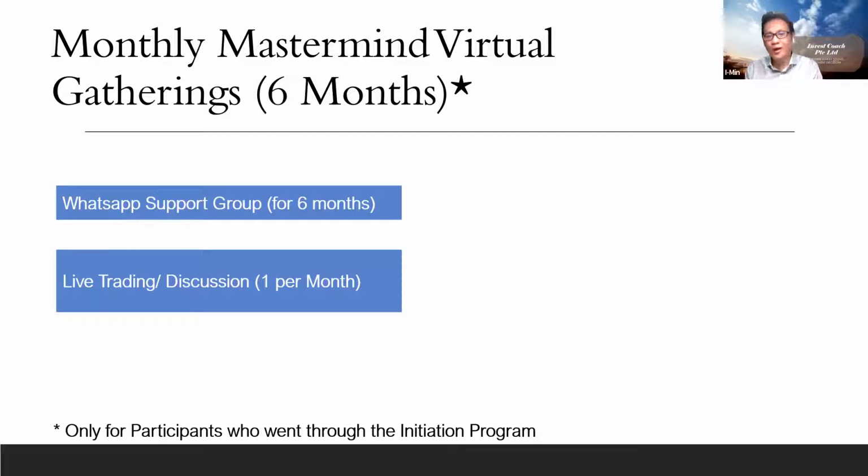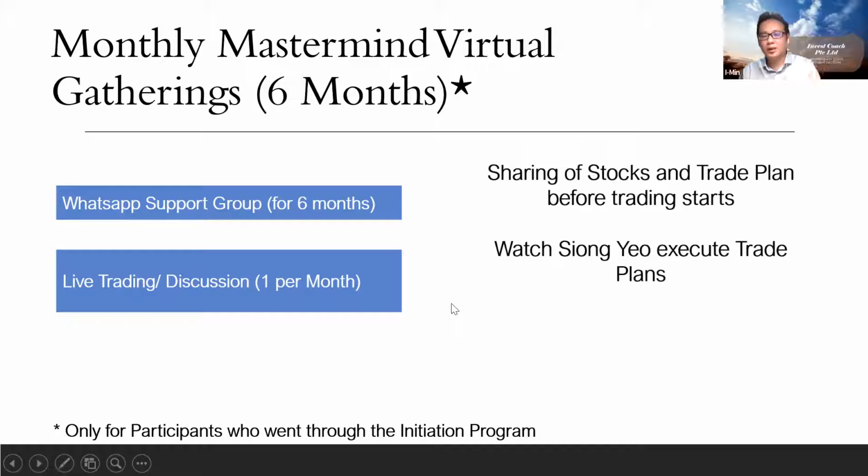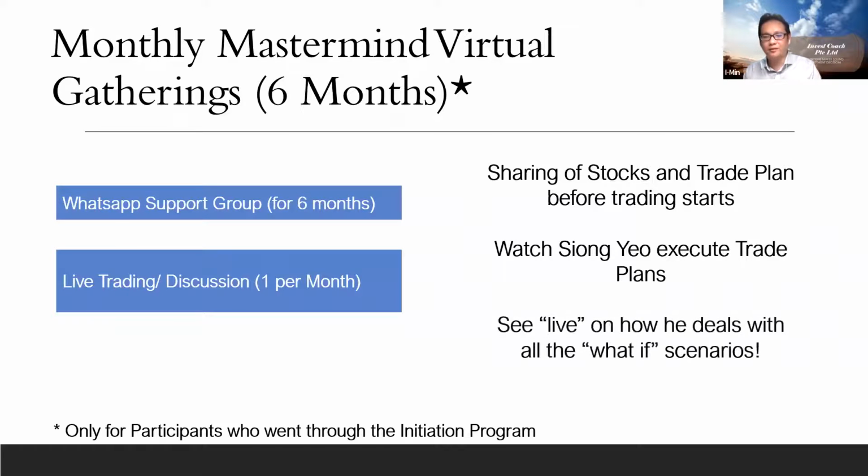So now you can see, people are giving stock ideas. At the same time, people are asking for stock ideas, like, is it a good time to trade Tesla? Is it a good time to trade Apple, and so forth? So please take note, we want everybody to come in with the same background. So this is only for participants who went through the initiation program. So this is what I said just now: sharing our stocks and trade plan, what Xiong Yo executes in his trade plan, and of course, seeing live how he deals with all the what-if scenarios.